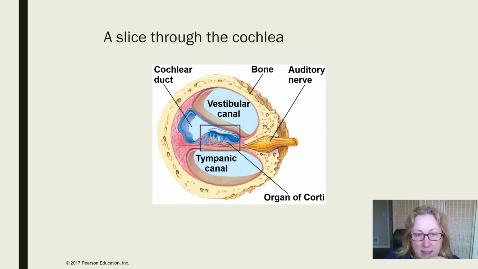And this little region in the center here where the ciliated cells are that are connected to the neurons that are actually going to take the signal to the brain, this little region in the middle here is called the organ of Corti. And since we capitalize the C here, that's an indication that it's named after the person who first described it and discovered it. I think cochlea has something to do with the snail for the shape. That's not a person's name.